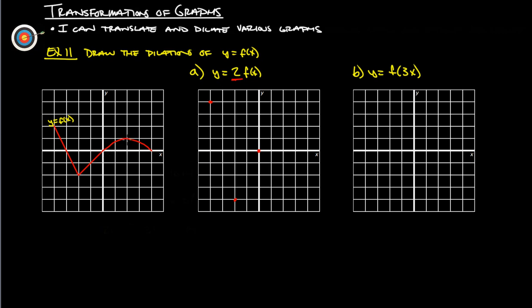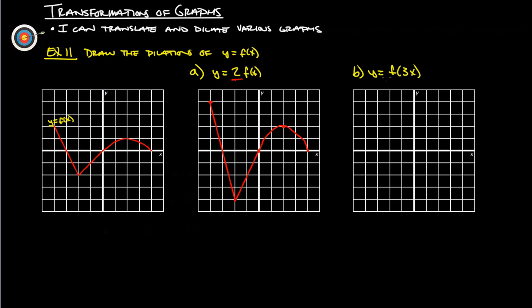And when we go to the right 2, it's supposed to go up 1. So now we go to the right 2, we double that. So now it's going to be up 2 and it comes back down here. So we've kind of, again, made ourselves some little points here to make this work nicely. So we got that, and then we got that, and then this thing's going to curve up and around and come down like that. So this 2 here stretches this whole graph vertically. Okay, so it gets twice as high and twice as low from the x.